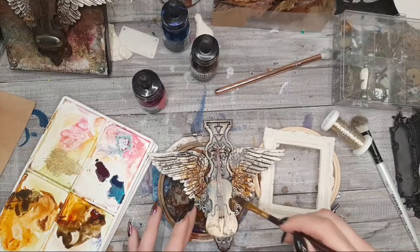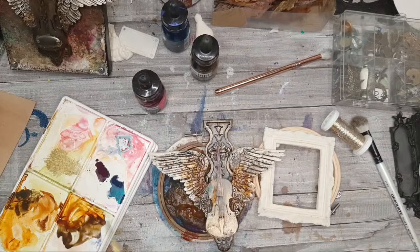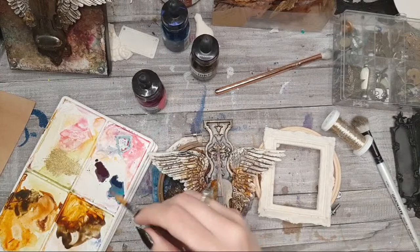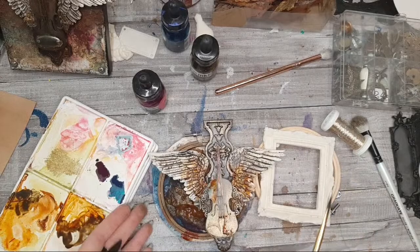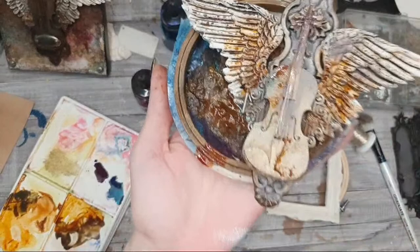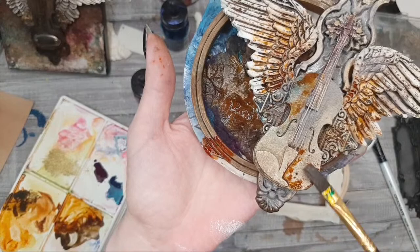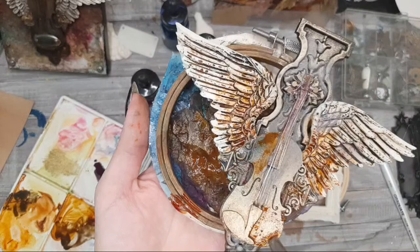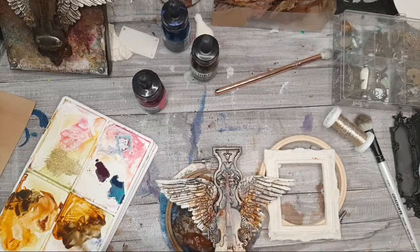Okay, on top of the matte wax, the color will not sit so nice. I mean, we can force it, but you can see that it will try to mix, and acrylics will not mix well with wax. I will put it up so you can see what I'm talking about. I can force it with the heat gun and with layering a few layers, but you can see it here on the violin, the color does not want to sit on top of the wax. It's just pure logic, but still, you can force it, you can make it sit there if you apply it over and over and use the heat gun.